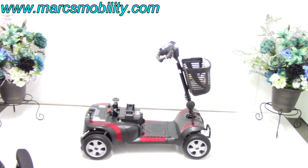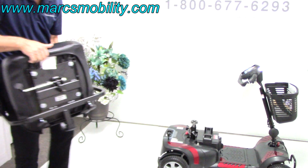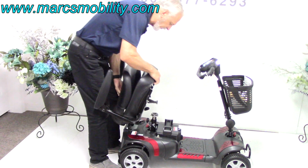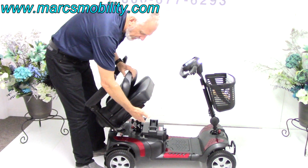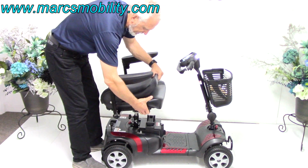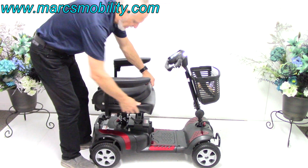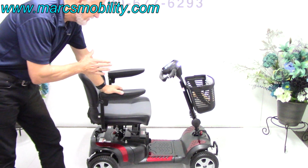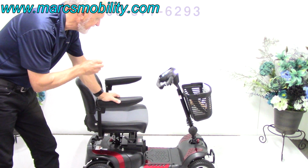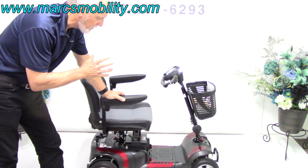When you grab your seat, grab it this way so you can see the male piece right there. So you bring it over there. It's already going to fall in. Make sure this is up. Flip it forward. Let it fall in. And now release the lever and it locks it. So that's how you would take the Phoenix HD 350-pound weight capability apart.